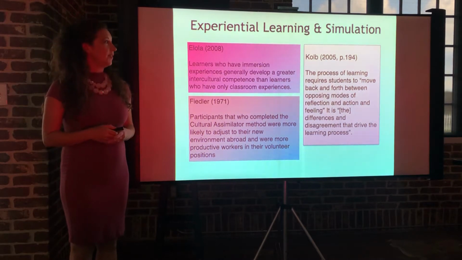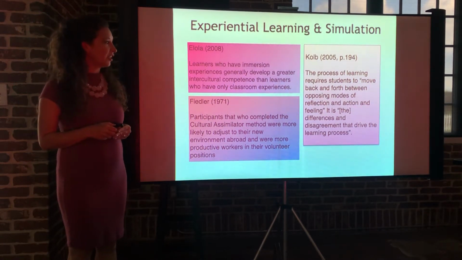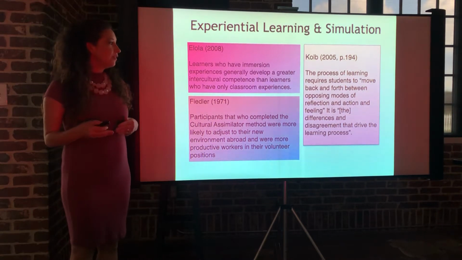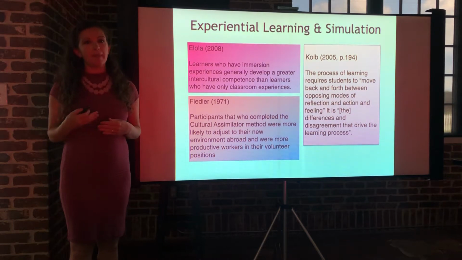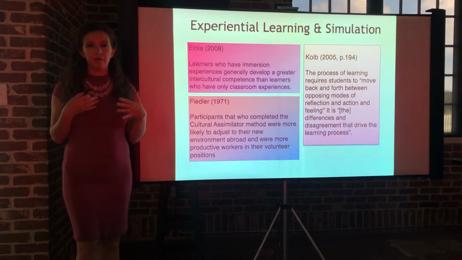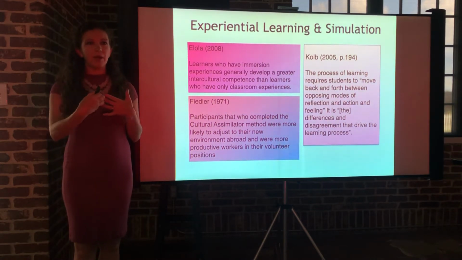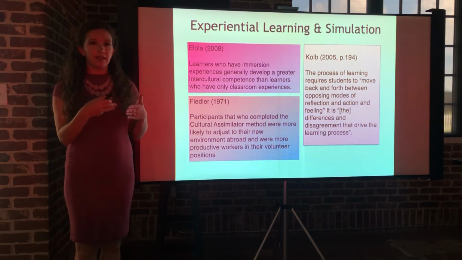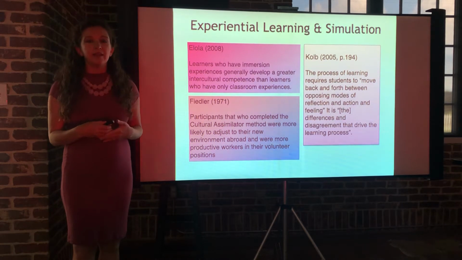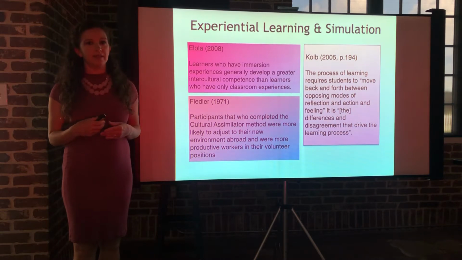As Cole shares with us, the process of learning requires students to move back and forth between opposing modes of reflection and action, and the differences and disagreement drive the learning process, meaning that when students have some sort of challenge or there's some kind of puzzle they have to do or something that has to be completed in an organic way, people have to work through those troubles, and that's when development happens.